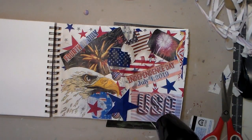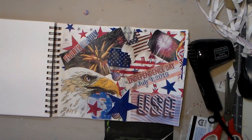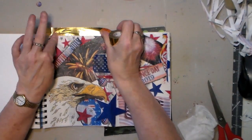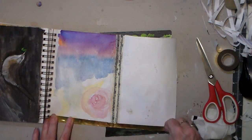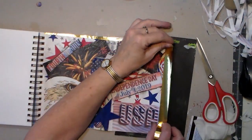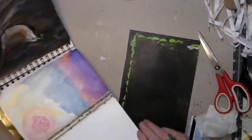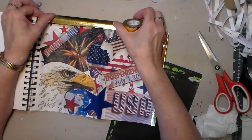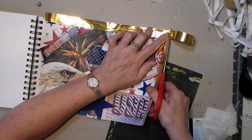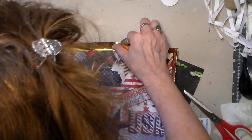Then I was thinking about, well, what am I going to do with the border? Because I tend to like borders on my journal pages. So I had some of this, this is not washi tape, it's real sticky tape. And of course, I didn't get it straight, so I had to go back in and fix it, which you will see me do that. But I like how it turned out. I liked how it looked. That was a little better, but not quite.